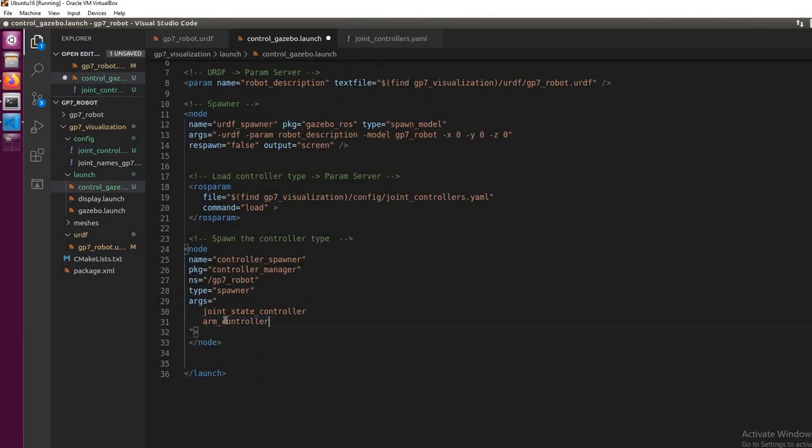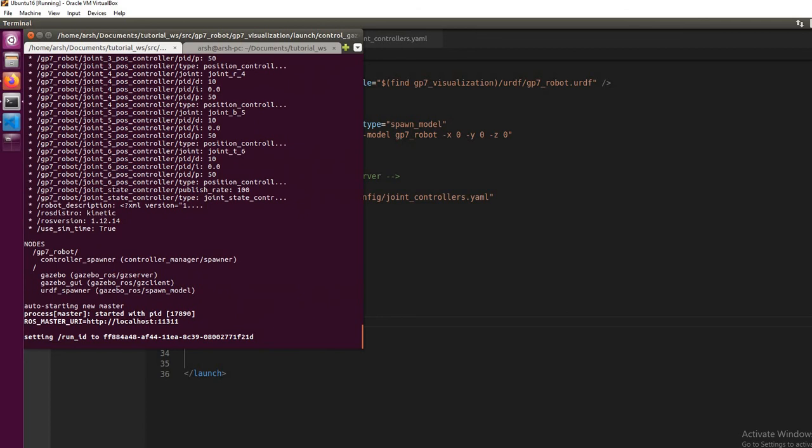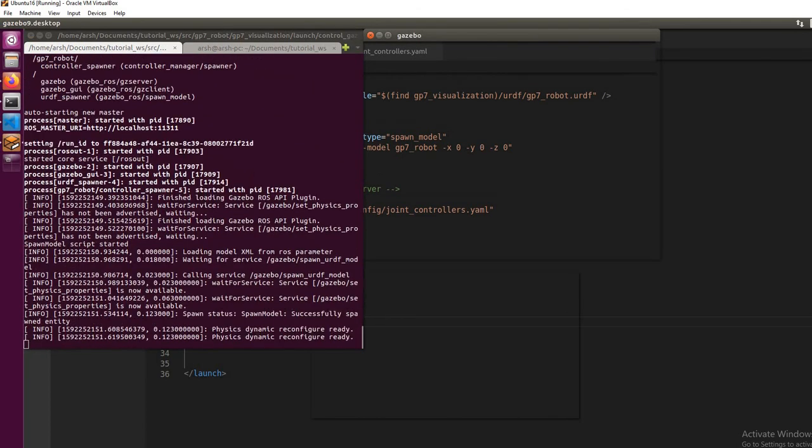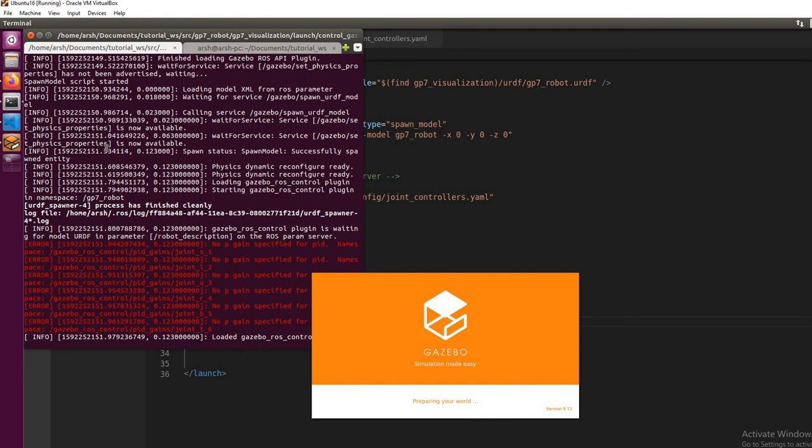Paste it here. And I did not remove the joint state controller because remember, joint state controllers are basically just telling us what the current joint position, velocity, efforts, and accelerations are for the joints. They are not actually controlling the joint. It's more like feedback, or data that you can receive from your sensors, for example encoders or Hall sensors. So if I launch the same file again, now we have loaded the joint trajectory controller.